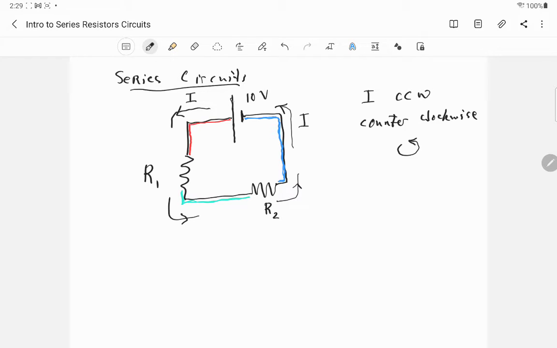I'm going to start at the battery on the positive side, and I'm going to look at the conductor that it's connected to, and I'm going to say that conductor is called A. That's just conductor A. And then I'm going to go around in the direction of the current, and I'm going to identify this one as conductor B, and this is conductor C. So I am guaranteed that the potential difference between the conductors A and C, which is maintained by this battery, is going to be 10 volts.